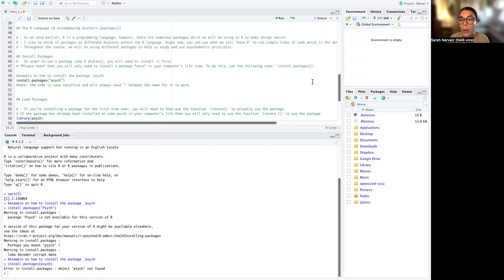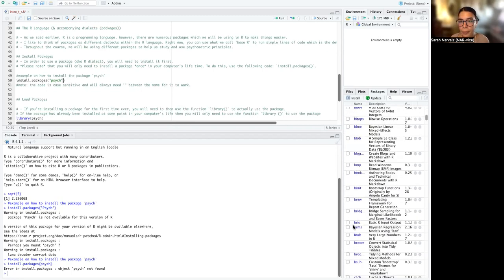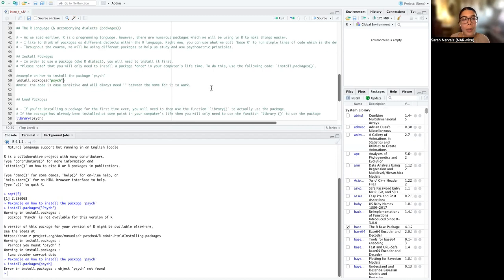You can also look over here in this third pane: files, plots, packages. Click on the packages tab, and it will show you that you have base R already installed, which is this little check mark. I wouldn't worry too much about installing packages for this course specifically.